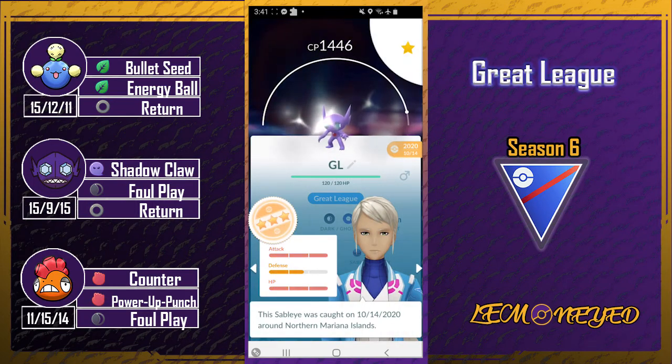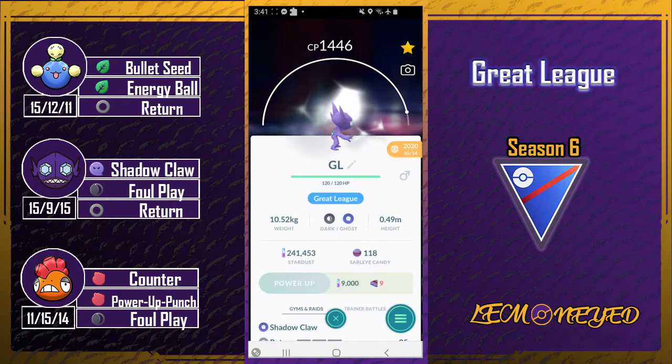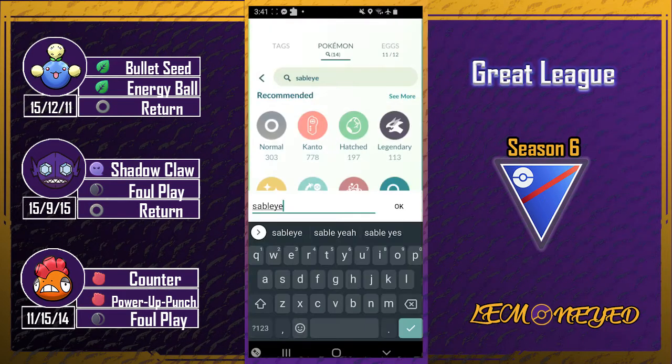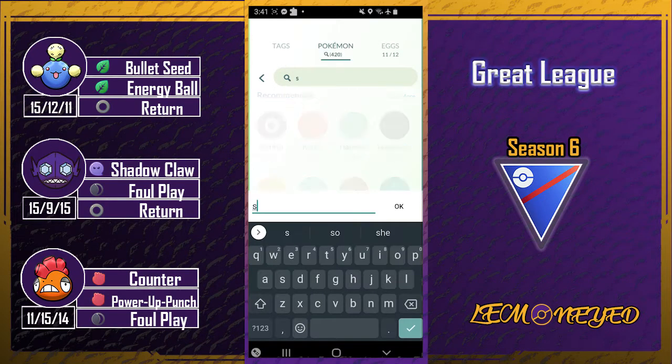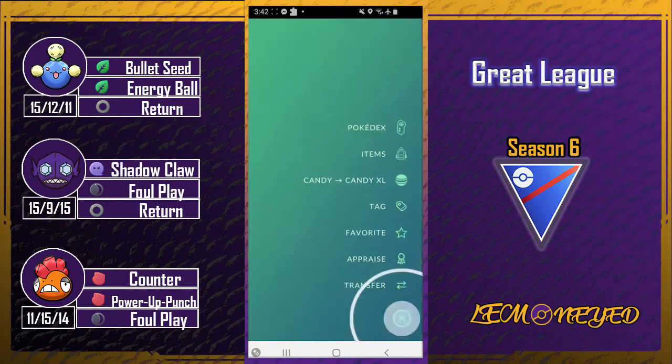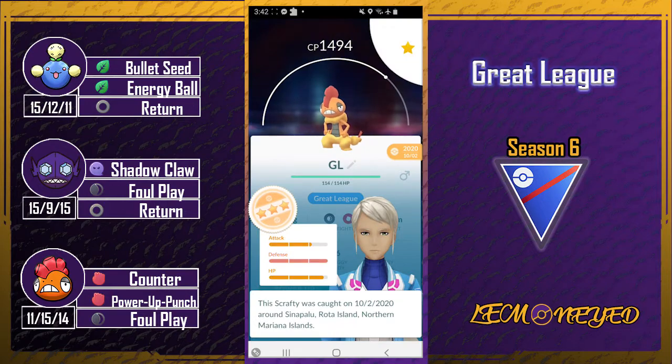He is using Drapion as lead. I'm not, because there's no Drapion in my area, so I'm just relying on Jumpluff. I just used my Stardust on it since I have two Shadow Jumpluff, and so I decided to purify the other one and see how well Return works with Jumpluff. And so let's get right into the battle.